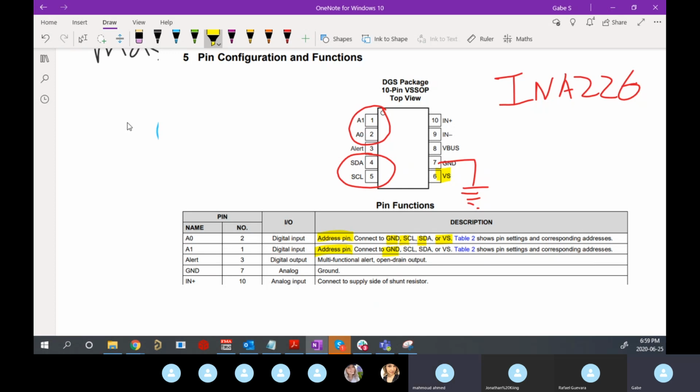Can you send data to multiple slaves concurrently? Theoretically, but usually you send it to a specific address, because a lot of the times what you're doing is asking for data, because a lot of the times they're sensors. So what you're going to say is, hey, can I get data from you, I2C? And then they'll reply. If you're asking for things from multiple slaves at the same time, it's not going to go well when they both reply at the same time. So usually we just do one at a time.